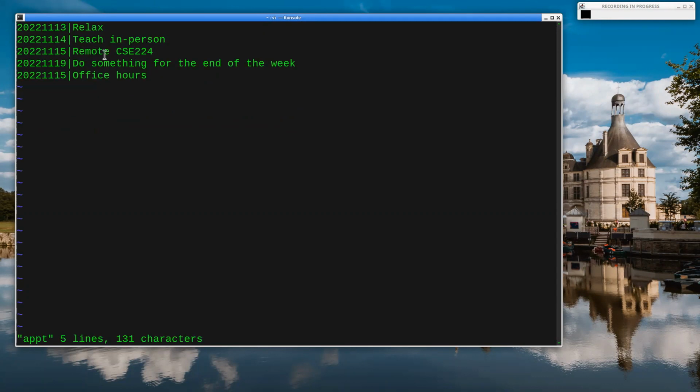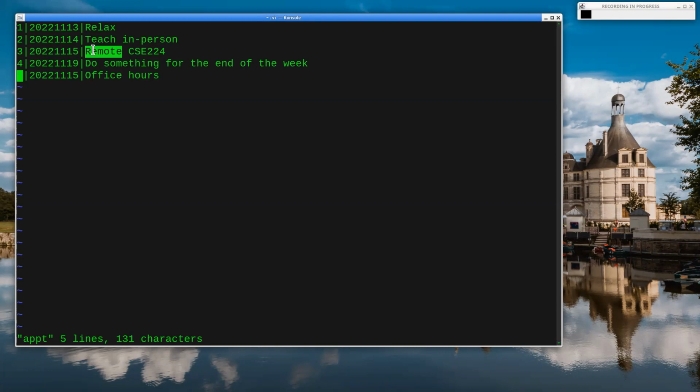So this is your file. You get to do whatever you want with this. And one thing you can consider doing is putting some sort of ID in the beginning of each record. So we could have something like this. And now when you are working with the file, you could say, what do you want to do? I want to delete a record. Okay, what date do you want to delete? I want to delete from the 15th. So now you show the person every record for the 15th in a checkbox or a radio box or something like that. And you say, which appointment do you want to delete? And maybe they click this one.